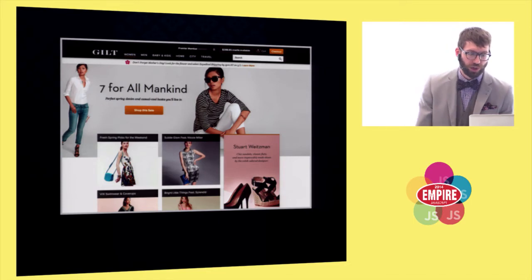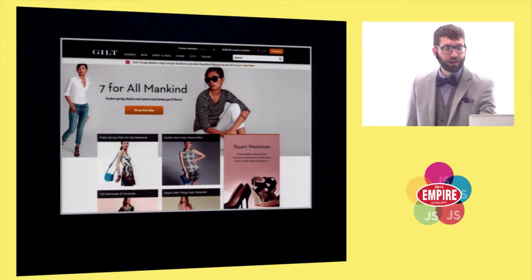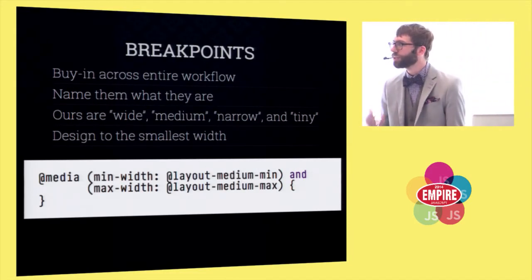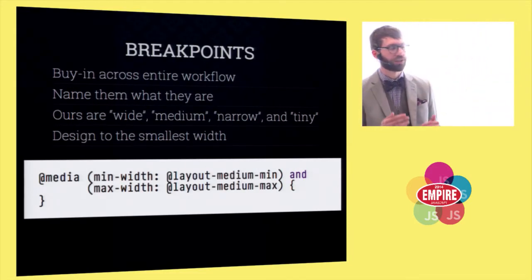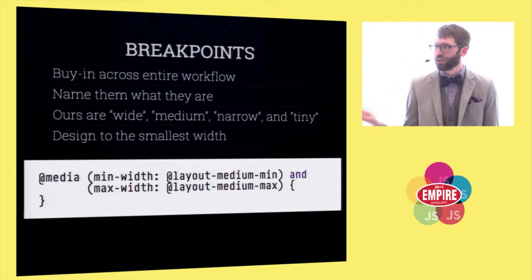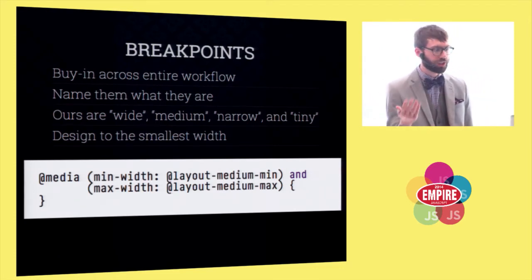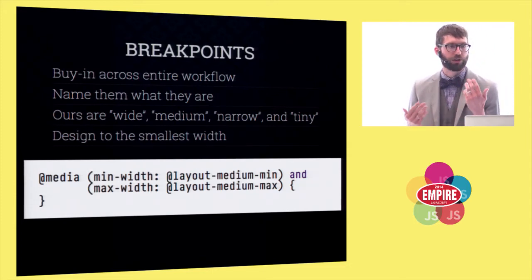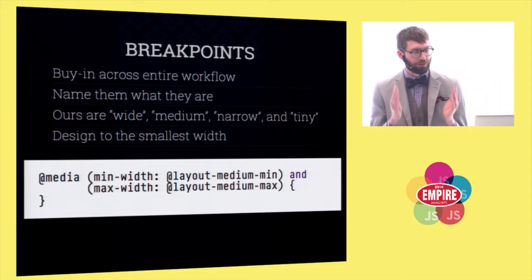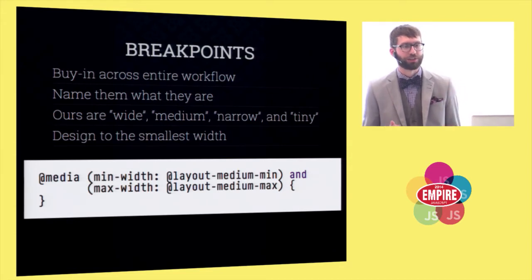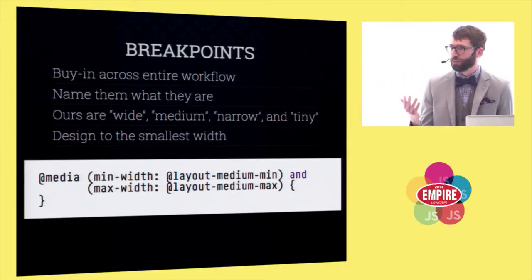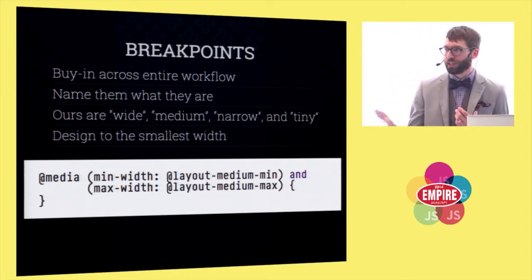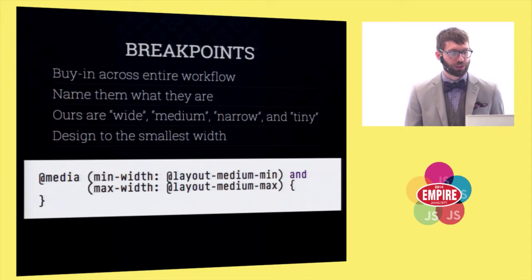And so for us, we found that breakpoints were really the best way to do that. I'm just going to talk about a few tips when using breakpoints. Responsive design didn't work for us until we started getting buy-in across the entire workflow. It's really important that user experience designers have their Illustrator templates with guides in there, and that your graphic designers have their Photoshop documents with guides. We started asking them to deliver us 4 different sizes of designs. When we started doing that, and they started responding, then we were really able to start working in this way.